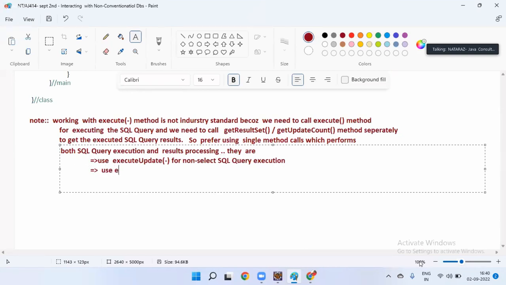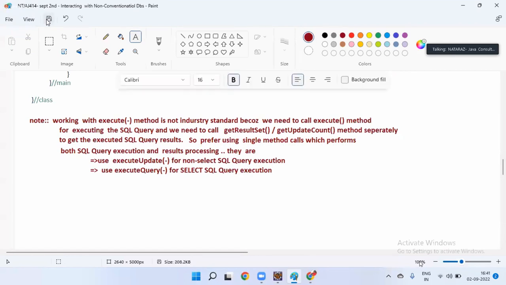Use executeQuery for select SQL query execution.